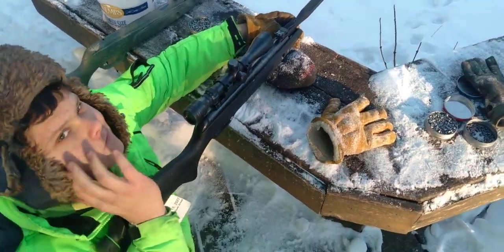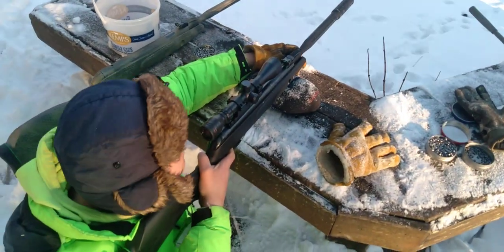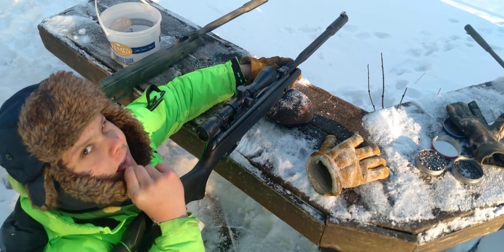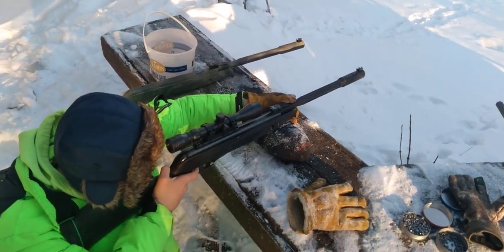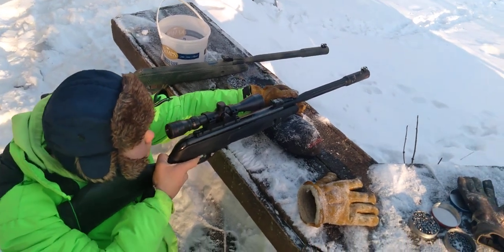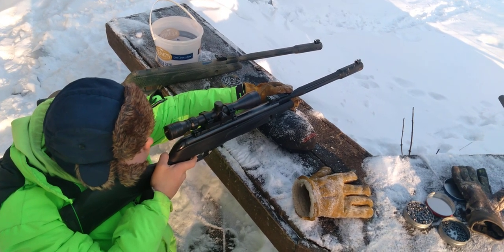Okay, this is the first attempt at 93 yards. I kind of stepped it out there. Not going to zoom up on this one. Let's just give it a shot. Here we go. Oh man, you actually hit it first shot. No, I'm not 100% sure if we hit it or not, so I'll take two more shots. Here we go. Oh, I think that was under it. I guess we'll just keep shooting until we hit it. It's way over there.